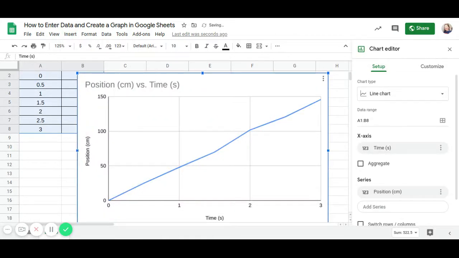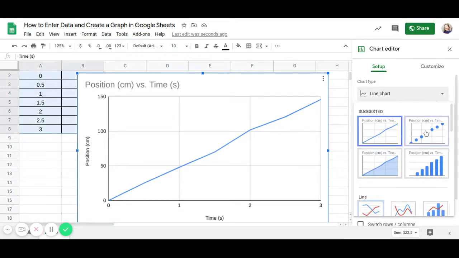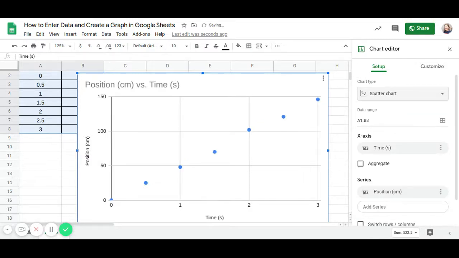It's going to make a graph, and it's going to take its best guess as to what type of graph we want. But in science, you generally don't want to connect the dots, and that's what this is. You want to see the dots, the individual data points, not a line that connects them all. So the first thing I'm going to do, in the setup, which is usually what pops up automatically, is change the type of the chart. I'm going to make it one of these charts that have little dots on it. It's called a scatter plot. And again, it's as if I had created this graph and plotted all the points.